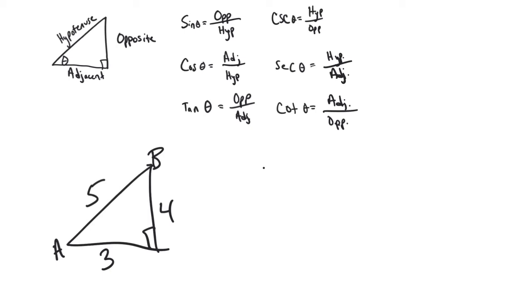So, if I was looking for sine of A, sine is opposite over hypotenuse. Remember, I said A, so I know that's my reference angle. Opposite over hypotenuse. I just write the fraction, 4 over 5. Okay? If I was looking for sine of B, opposite now is 3, and I still got the same hypotenuse. So it'd be 3 over 5, opposite over hypotenuse every time. So my reference angle was B there, so my opposite side was 3.